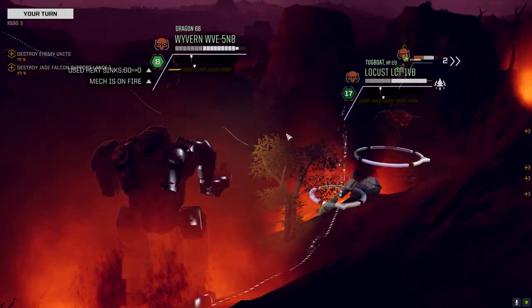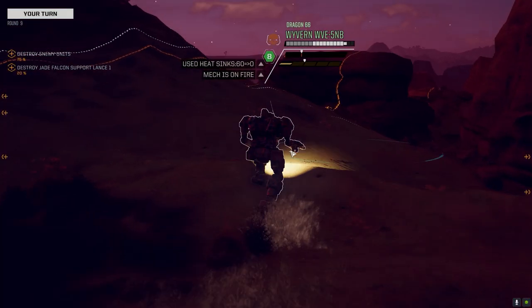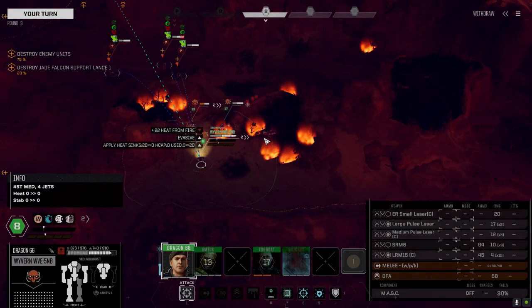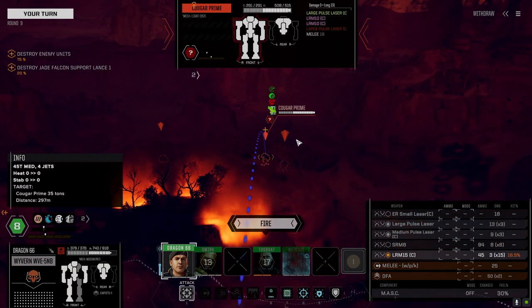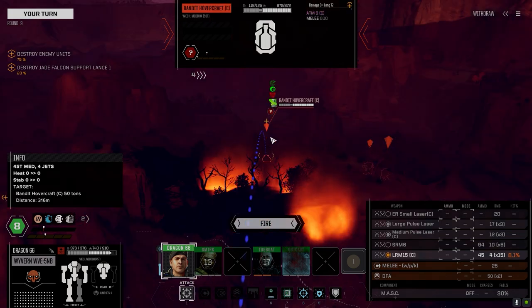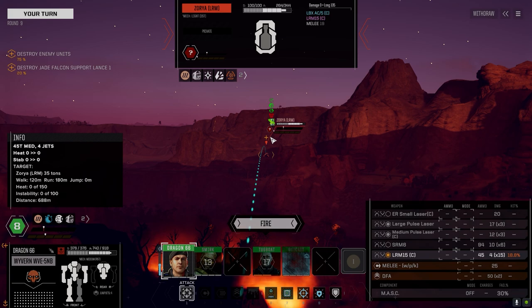Okay, it's back up here. Acknowledged. We'll see what our percentage chance to hit is. You know what? I don't think it really matters. We got to shoot the LRMs. So 16 on the Cougar. Eight. 18 on this guy. We might get a hit on the top. Confirmed.